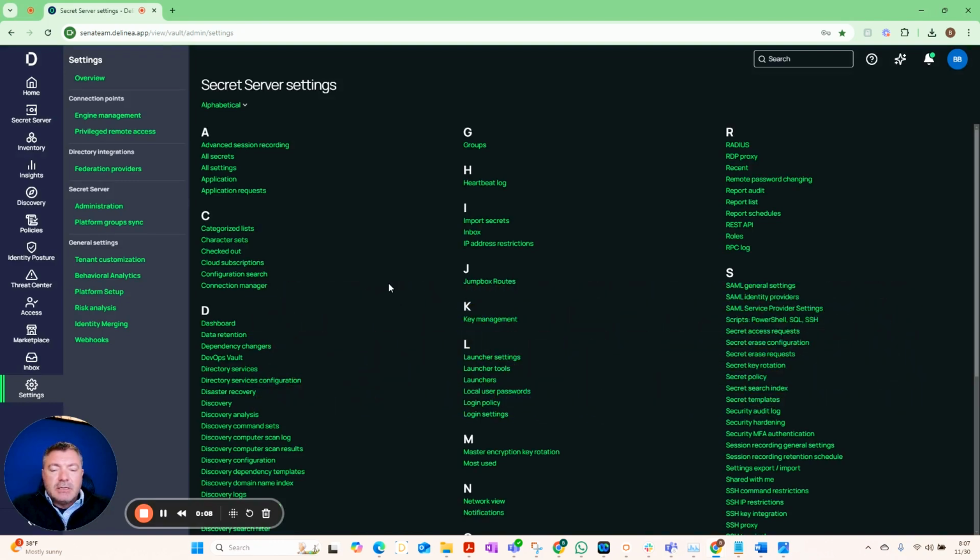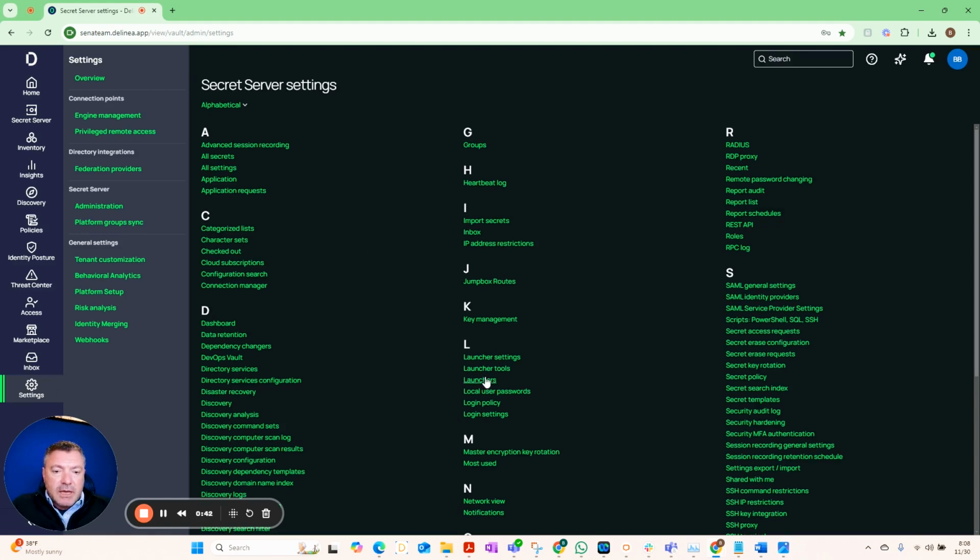So a launcher is basically the ability to go into a secret, and then it'll launch into whatever program or activity that secret is linked to. If you have Active Directory accounts, you may have them linked to a remote desktop session activity. If it's a web password account, maybe we're just passing those from the browser secret to the website target, or we could even be using our extension as well.